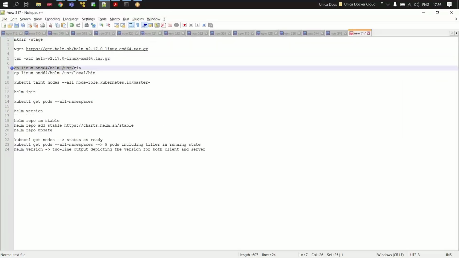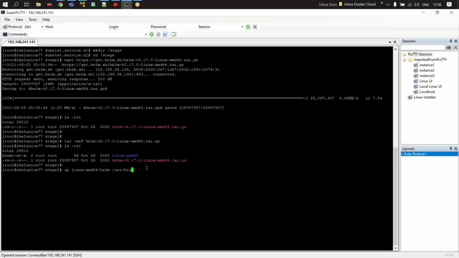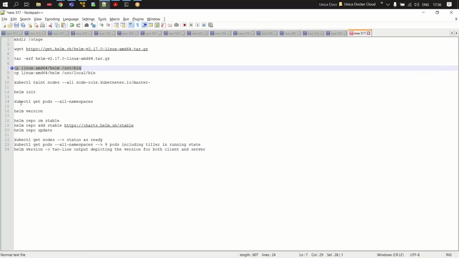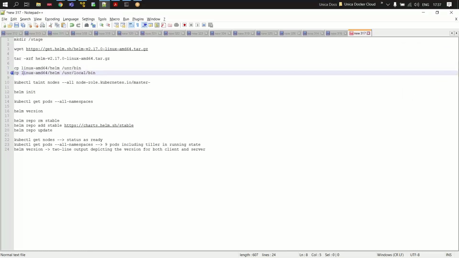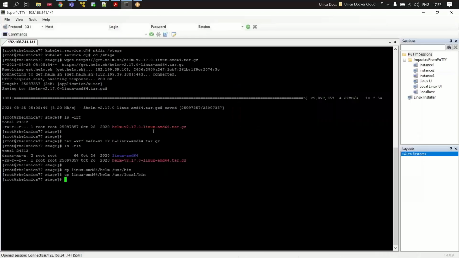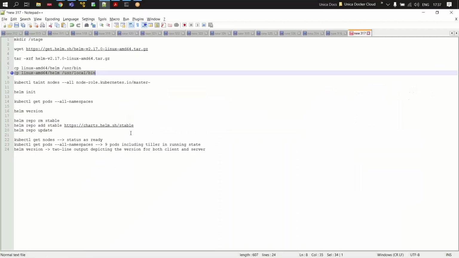You can see the command over here. There is a folder called helm within this folder that contains the libraries. I'll copy it over here, and then I'll copy it over to the other directory, and done.